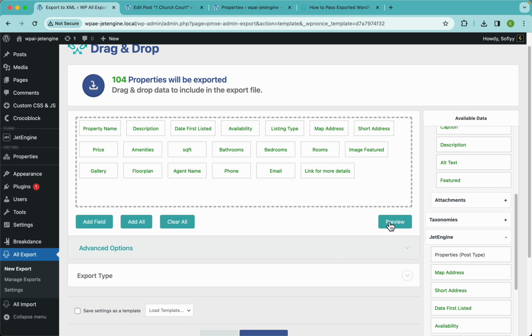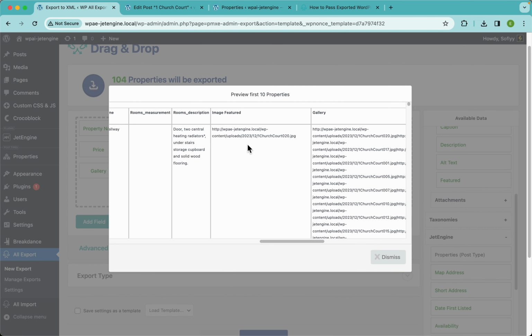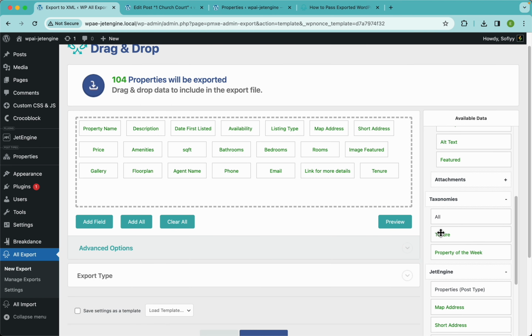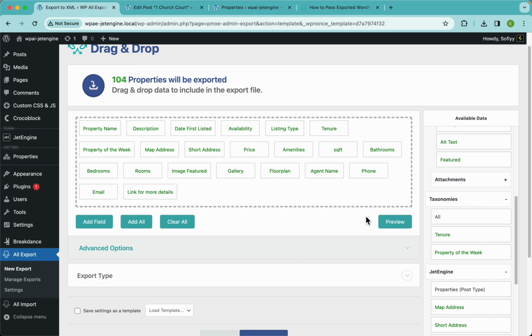All right, let's preview that. All right, and here we have featured image, then gallery. Cool. And then we need the taxonomies, which are tenure and property of the week. Now, this is gonna be, yeah, maybe before map address. It's good. Yeah, this is nice.